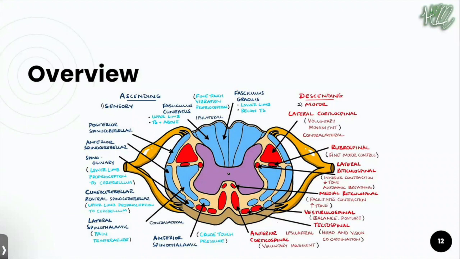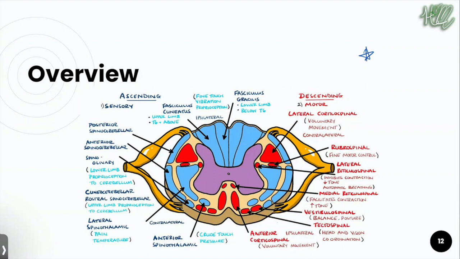So I really, really love this picture here. Somebody had sent it to me once, and I found it so incredibly helpful. It has all of the tracts that you could possibly need to answer any of the questions that they could ask you about. If you know this picture well, then you know your tracts and you should be able to answer any questions they ask you about this. So I love this picture.